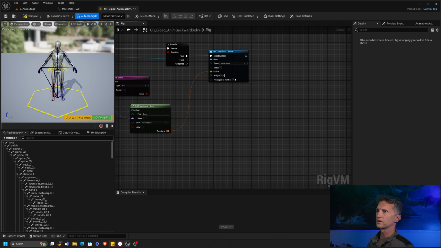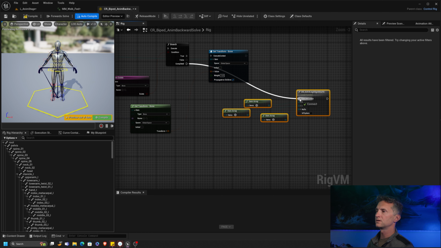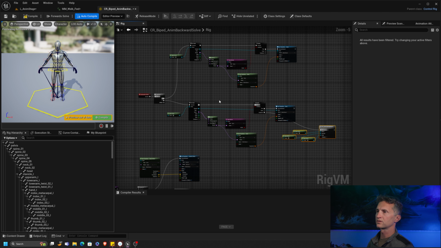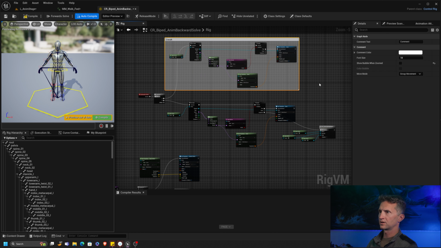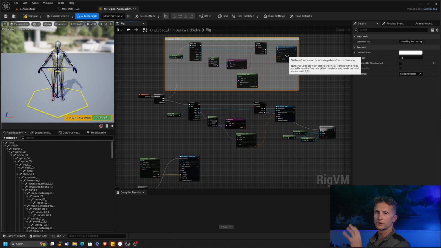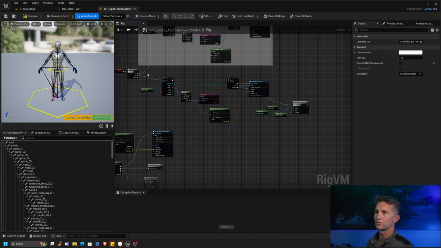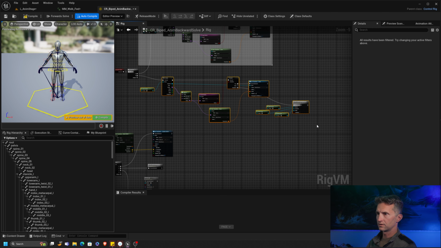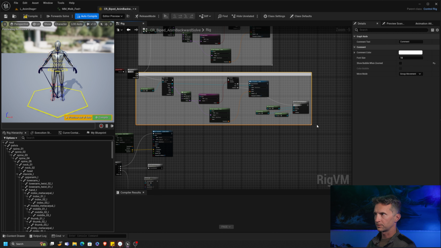Okay, so this is going to line up all of our FK controls. And then at the very end, after this is complete, and just to show you where we are in context, this is, if we comment this, everything but the leg. Obviously, I would label this much better, but in general, this is just for tutorial purposes, and this is going to be our left leg, as an example.